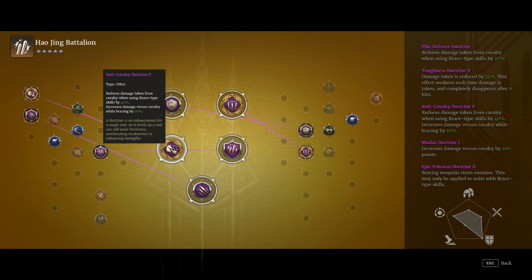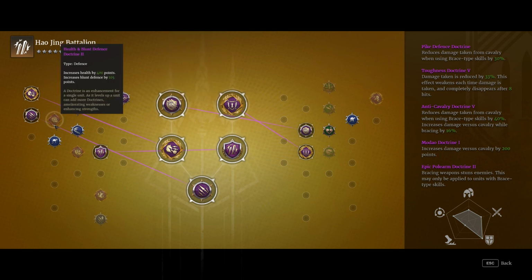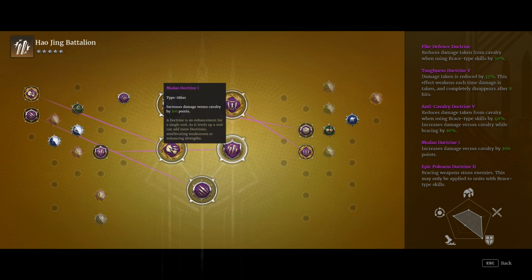But anyway, reduces damage taken from cavalry when using a brace type skill by 40%, increased damage versus cavalry while braced by 16%. Really nice. And then toughness doctrine. This I'm going to remove, just because I don't feel like there's any point. It's only 8 hits, and if 8 serfs hit you, then the effect's gone until you go back to the supply. So I'll probably replace this with a blunt defense doctrine. But we've got the Doctrine removal event coming up, so that's when I'll do that.